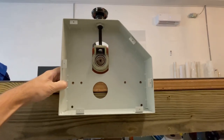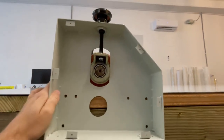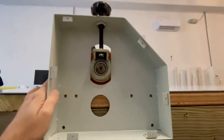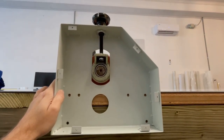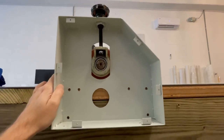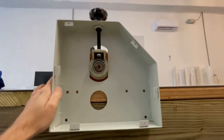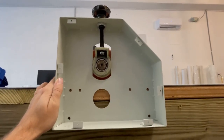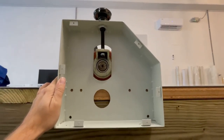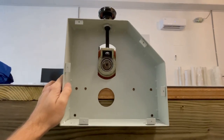Okay, the roller's setting on the table, so my thought process is I have this thing set to where it can still go below the table, essentially, so that it can tighten down really tight. That's what I need to do. I don't even know if that makes sense. I haven't had enough coffee yet this morning to explain this well.